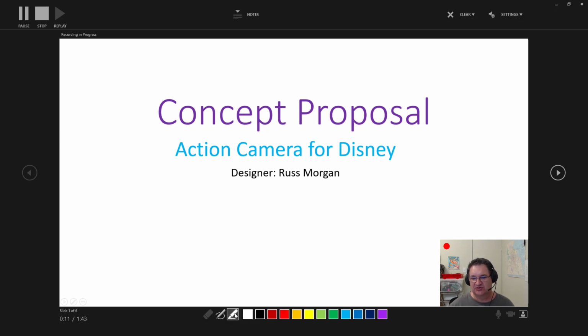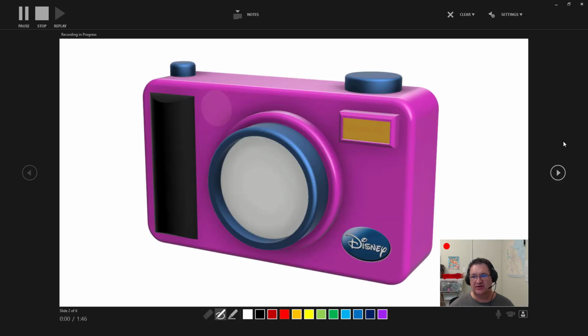If I wanted to do something to actually illustrate that, I can come and highlight underneath my name, or I can use digital ink on the screen to show things if I choose to. I'm not going to do any of that because I don't need to. I'm going to move on to my next slide. So here's my first view of my camera. Sorry, I'm pressing delete instead of enter.